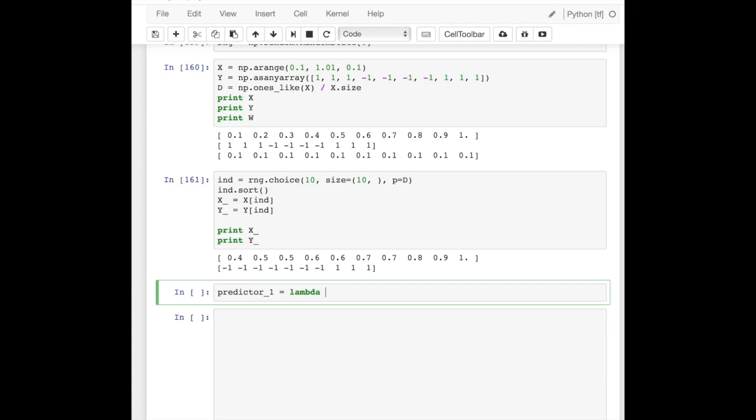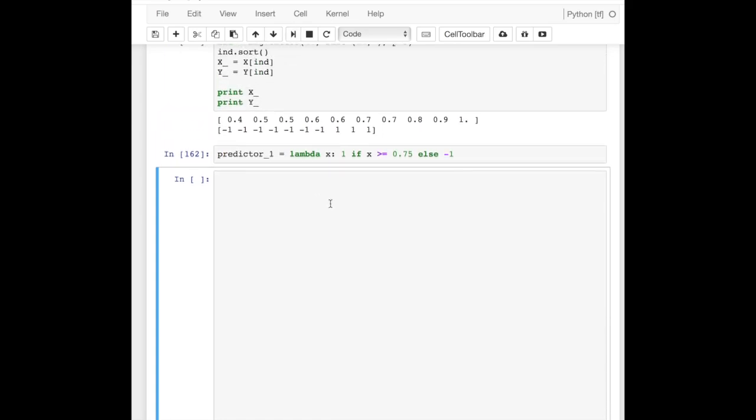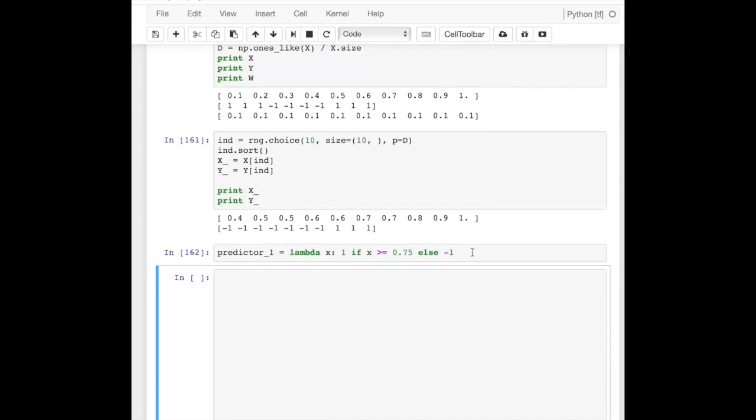Written plainly, it is lambda x, and I will return 1 if x is greater than or equal to 0.75, otherwise I will return -1. After running this, we will have a function object called predictor1.